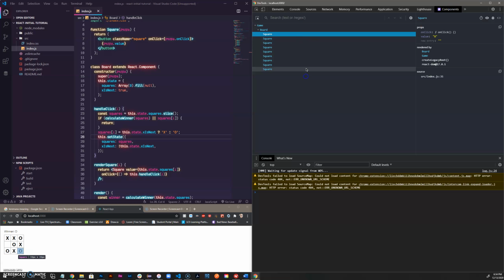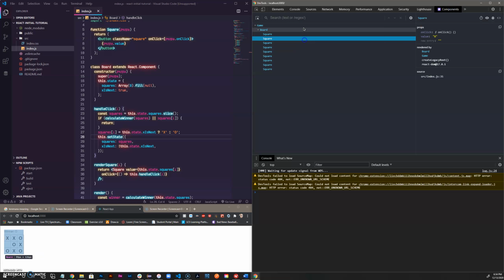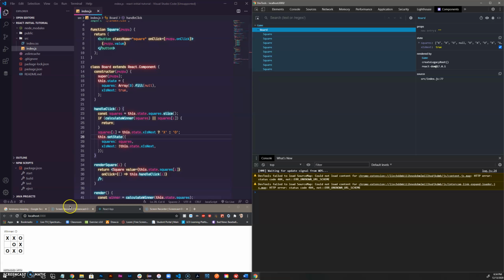And then just seeing this really simply put with the hierarchy based on a tree also helps the understanding of how this all works, and then being able to see props and state definitely makes it easier to deal with, in terms of seeing information and ensuring that the information you're looking for is actually being passed, and then it's actually there.